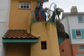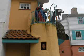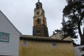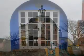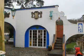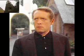The first building in the square is the toll house. Here we can see a distinctive black sheep depicting the use of the building as a wool shop. There are many things to see within the square, including the bell tower, the dome, and this very famous doorway. In this house lived a prisoner. He was known only by a number, the number 6.